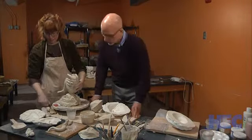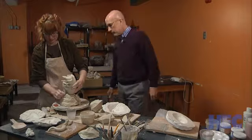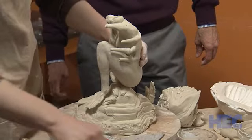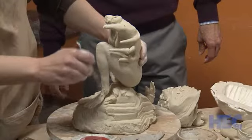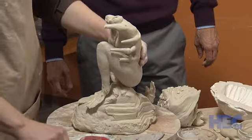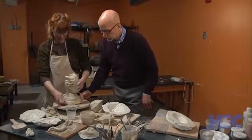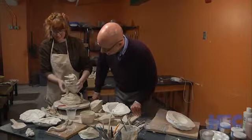And the cone 6 clay goes up to about 2375 or 2350 degrees. This is a porcelain cone 6, so it's got a high glass content. Now, I make things so thick that you're not really going to hold it up to the light and see any light pouring through, but there's a certain frostiness to the surface. There's a certain frostiness that glints a little bit, and I like that.